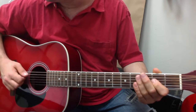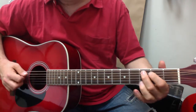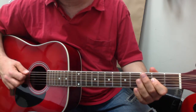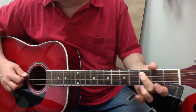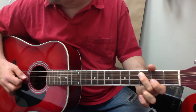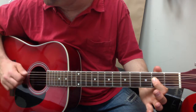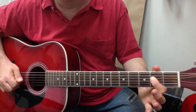The way it works, fifth string open, second fret, third fret, fourth string open, fourth string second fret, sixth string open, sixth string third fret, fifth string third fret. Notice how I did the fingering here, going to an A power chord, fifth string open, fourth string second fret, one and two and three and four and. And that's the whole thing.